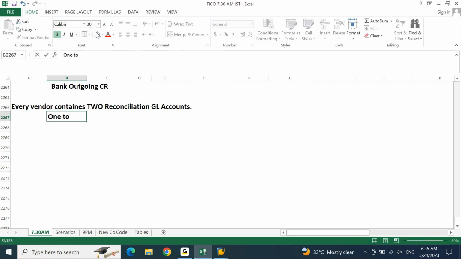One to update normal transactions and the other one to update special transactions.